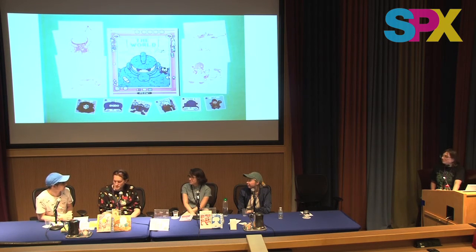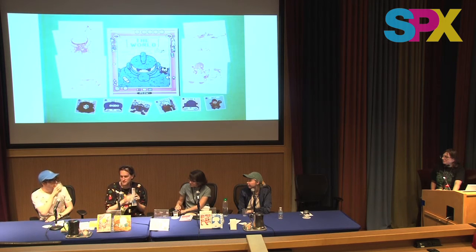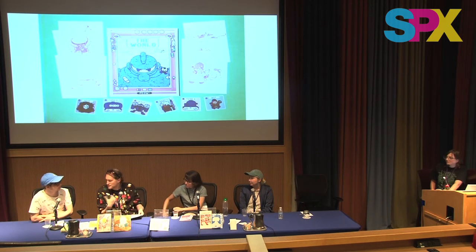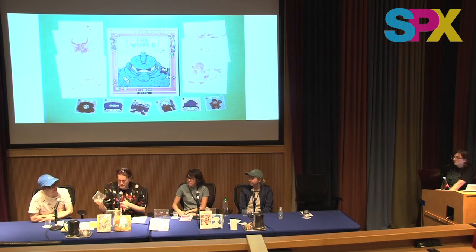I think one of the reasons we started doing offset as well is because we wanted the straight backs, because you can't really get that with Risograph. Well, you can, but it's so much work, because usually, as Patrick said, you try to get as many pages as possible on one A3. We did this book with the same author, which has the straight back, riso printed, two colors, 90 pages or something.